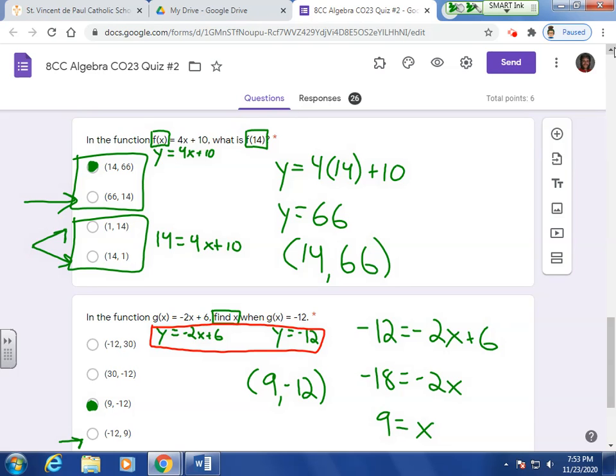Again, if you answered that one, you did the right thing. You plugged negative 12 in for the correct variable. You just wrote your ordered pair backwards when it came down to putting it in the ordered pair. If you got either of these answers, then you plugged negative 12 in for x and found y. You did the wrong procedure. You plugged it in for the wrong variable. So before you take this quiz, I recommend going back and checking. You can't edit anything, but you can look at it and see if you got it wrong, which thing you did, so you know not to do that thing when you take your quiz today.